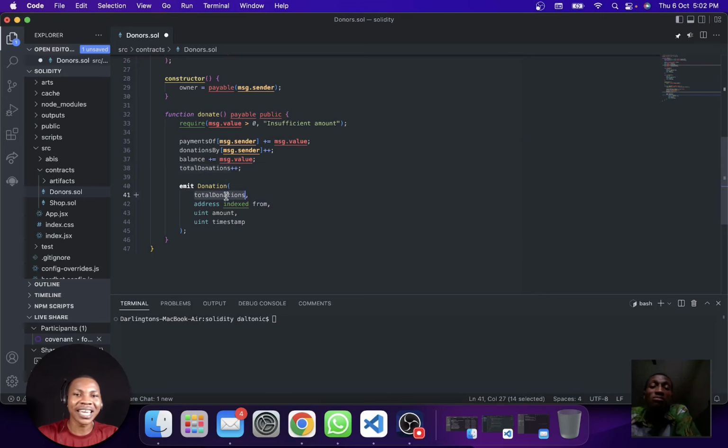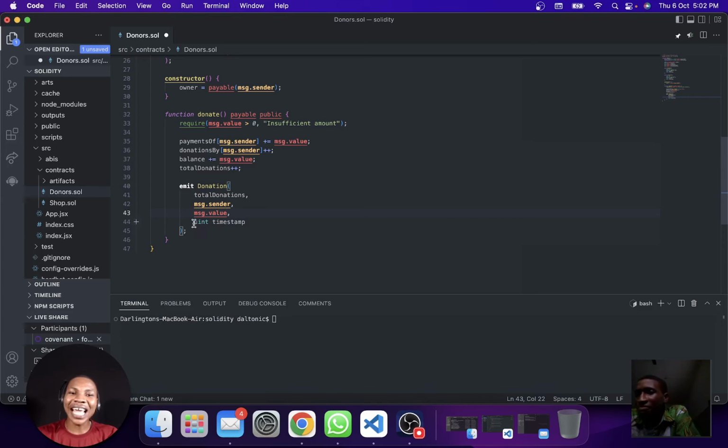So when I'm putting it here, it is actually 1. So the ID of this first person that donated will be 1. And then the from is whoever is donating to us, which is msg.sender. Yeah, fantastic. I like that you're following. All right, and then the amount that is being donated to us is msg.value.